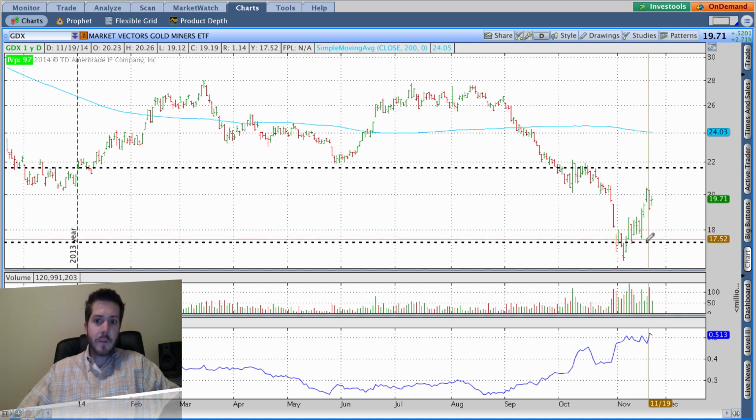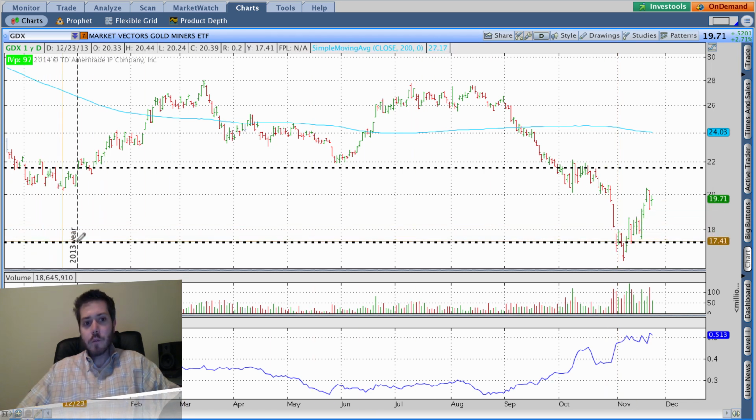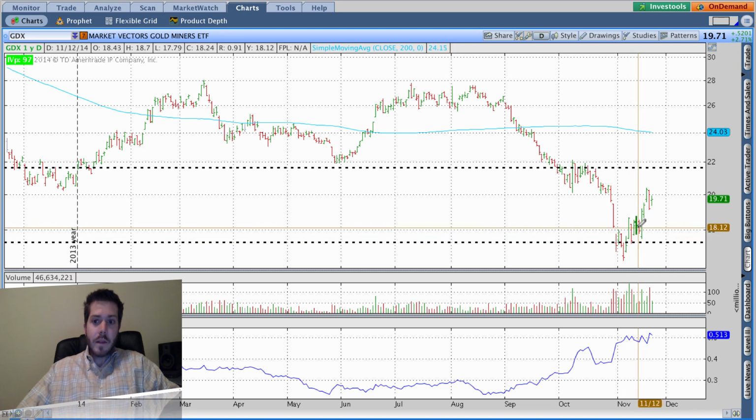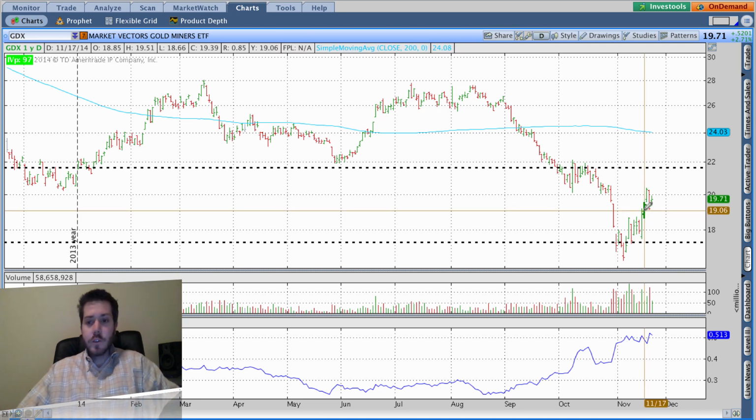On the flip side, how does the break even on the lower end look? Well, we don't have a whole lot of previous price data to look at because these were multi-year lows. All we can really say is there was a lot of congestion down around this area here. And it did attract some buyers at these levels. It finally popped up, and then it retested. And that one day right there that it retested, we're talking about a strong pop off of that price point, or that price area, I should say, that support area.